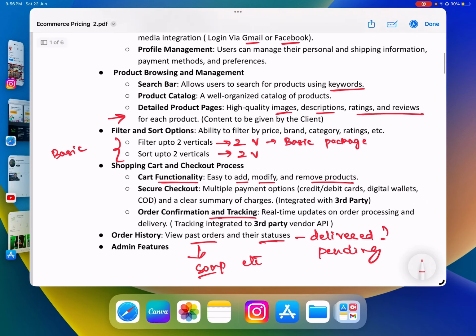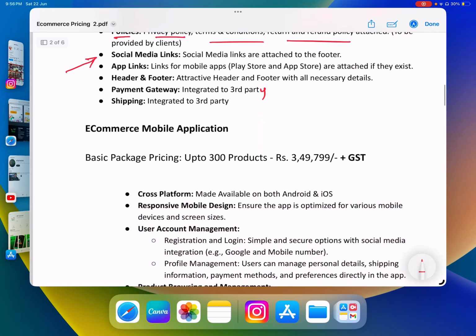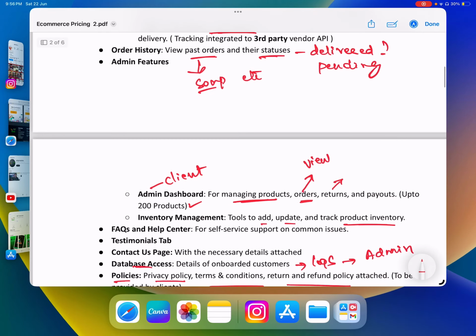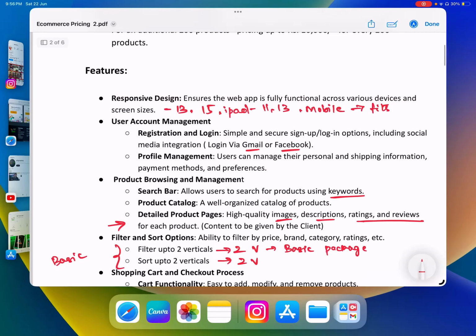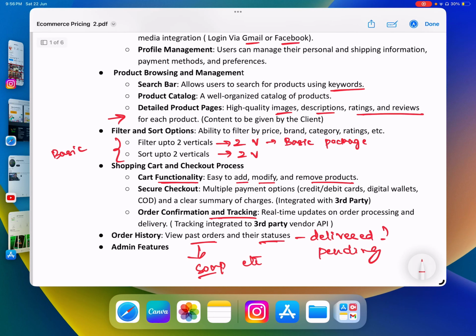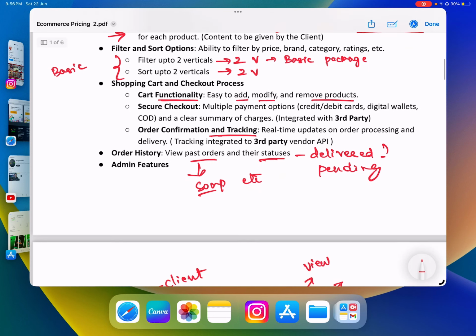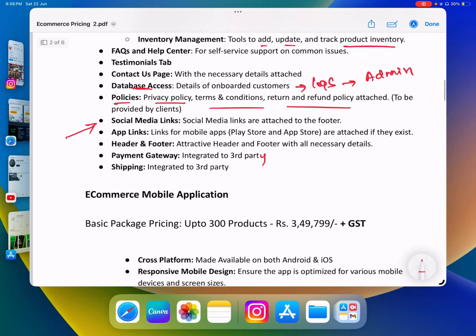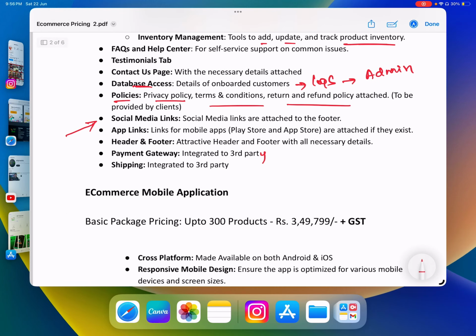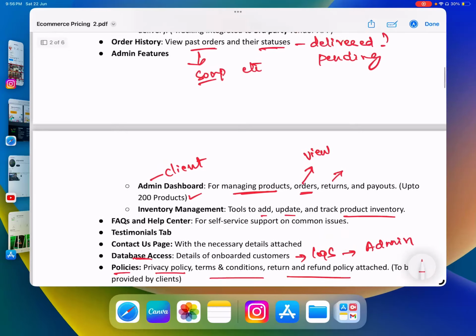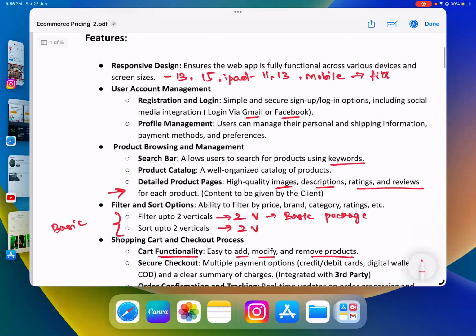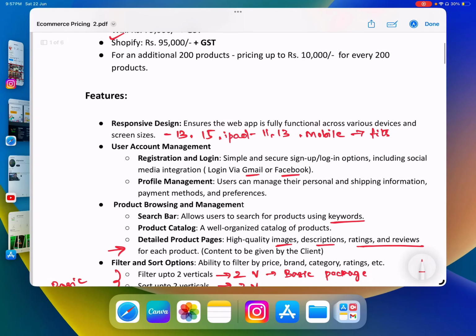In the next video, I will explain about the e-commerce mobile application, which is pretty much similar to the e-commerce website, a little here and there, and all the details that I couldn't show here, something like the filter and sort options or the order history, I will showcase in the e-commerce mobile application, right? And this is with respect to basic features only. Apart from these, any other feature would cost extra. This is what you should keep in mind.